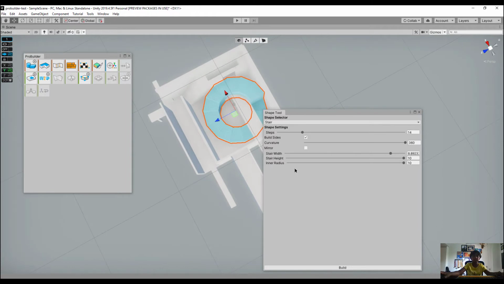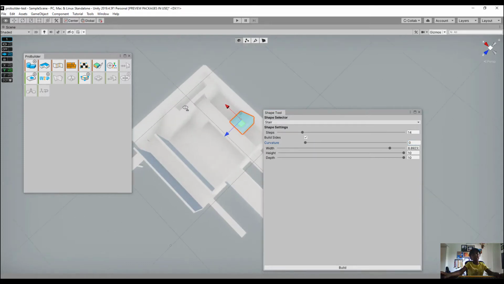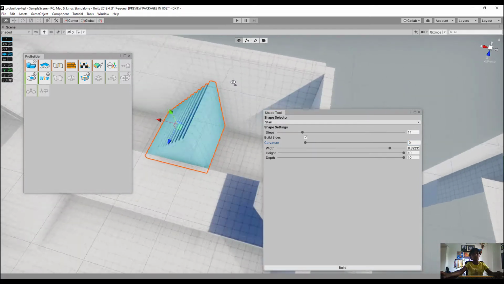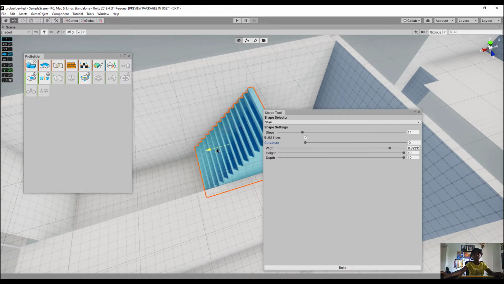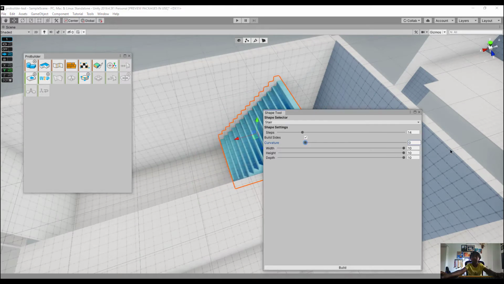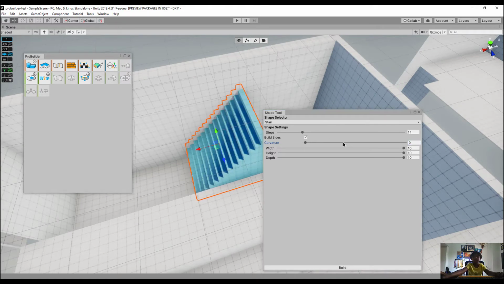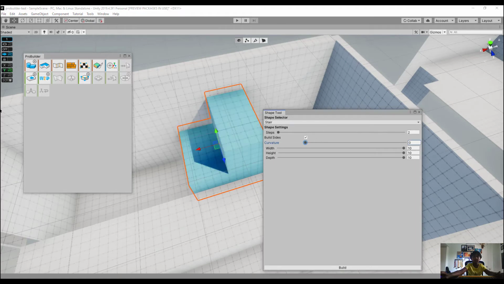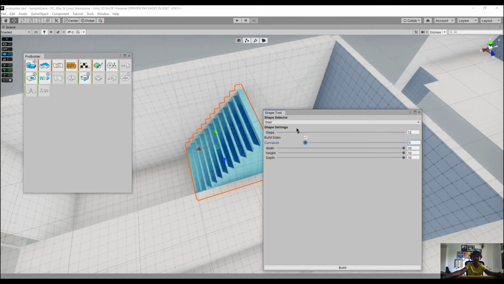Oh, this looks like a spiral staircase. No curvature. We can only do that.